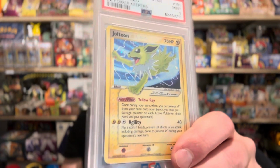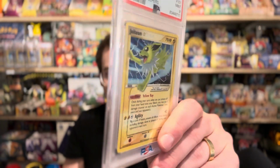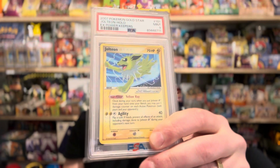Jolteon, again, any of the Eevee evolutions, they're underrated. They're not very expensive. This one has a nice little swirl between his front legs. But any of the evolutions right now, I feel like I'm not seeing a lot of those get listed. I think they're probably each worth around $600 or $700, especially in this market, but people have them listed for 1,000. Again, not much to report there. Haven't seen a lot of the Eevee evolutions.